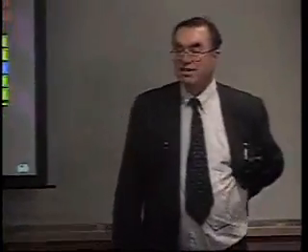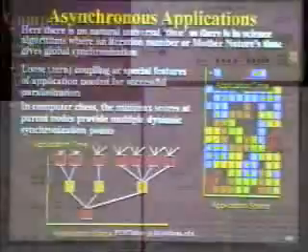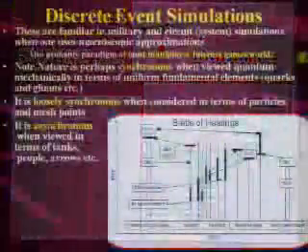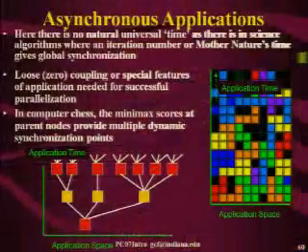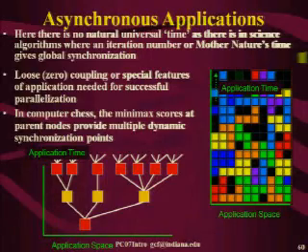The most extreme type of asynchronous application is the trivial one, which I tried to represent here by Tetris, of just packing independent jobs onto a computer. So that's, if you like, another example of that type of problem, where there's no synchronization needed, because the jobs are independent. We've done computer chess. The problem is that if there's no synchronization inherent in the application, then the communication becomes more difficult.